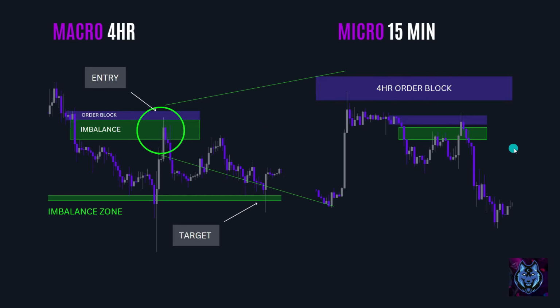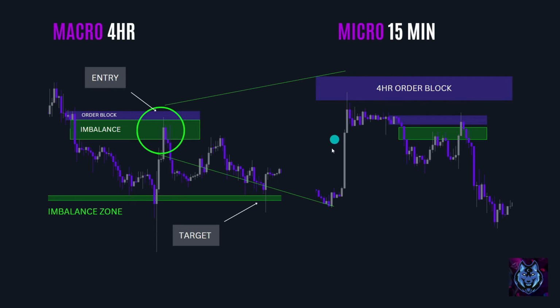Here's a more detailed look at the strategy. So we marked out on the macro 4-hour here. We see this order block and this imbalance created. Price comes back down, taps into our imbalance zone here, then bounces up to fill the imbalance and mitigate this order block. As price comes up, taps into this order block and imbalance, then we want to move to the micro zone. You can see over here, we're on the micro 15-minute. Price likes to repeat the same process on the macro and the micro. So then we look for the same thing happening on the micro level, which is the 15-minute chart.